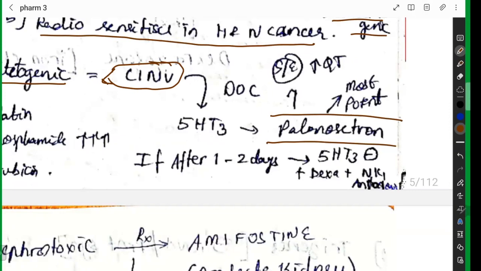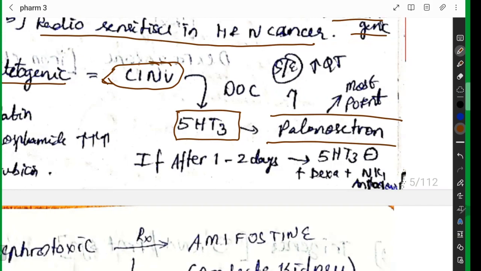What is palonosetron? It is a 5-hydroxytryptamine 3 inhibitor. From yesterday's class, first we discussed serotonin 1A, 1B, 1D, 1F agonists. Then when we moved on to the next topic, we discussed serotonin 2A receptors. Now I am going to discuss serotonin 3 receptors. This serotonin 3 receptor is going to prevent nausea and vomiting due to chemotherapy. So the drug you're going to use to target your 5-HT3 is palonosetron.